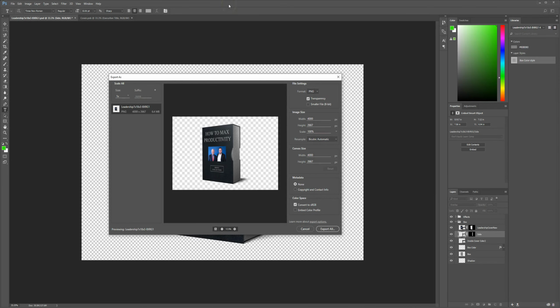But then export maybe a smaller one, because for me, for example, when I'm creating these sales pages on Instapage, they won't let you upload files that are as big as this one. Or if they do, something's messed up about them. There's a black background. It can slow down your website and that kind of stuff. So make sure that when you're exporting your version of these e-covers, you're controlling the size of the file, both the resolution of the picture and the actual size in megabytes or bytes of the file.